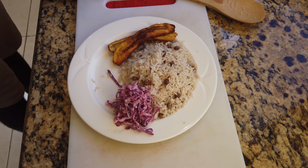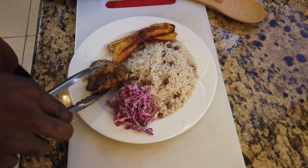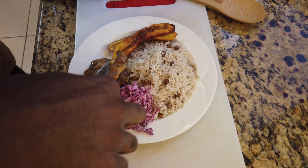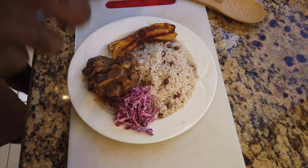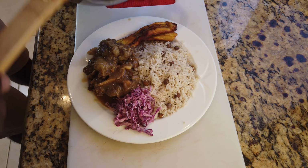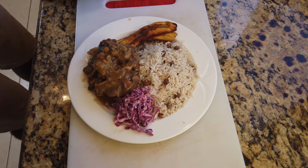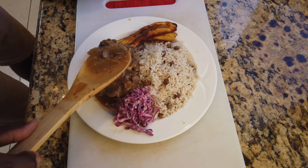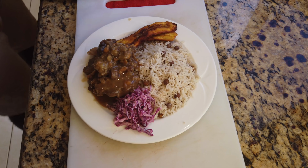And now for the meat that everybody's been waiting for, the oxtail. Now remember, guys, drop it in the comments. Let us know what the oxtail is. Is it from an ox? Is it from a cow? Drop it in the comments, just let us know. Now we're going to add our gravy on top. Tell me where you guys like to throw your gravy. Is it on the rice? Is it just on the meat? Me, generally I like my gravy on the meat only. Yeah, I can mix it up if I want to after.